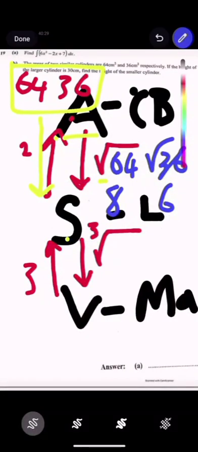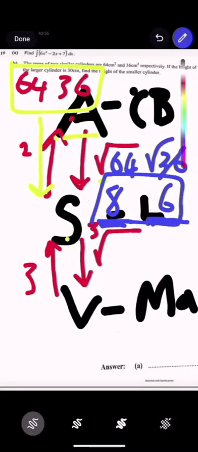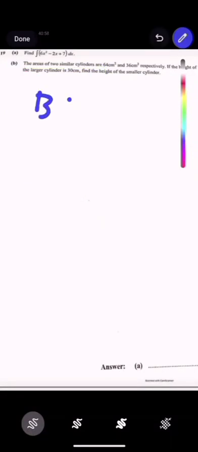Now we can start solving, since we're looking for a height, or should I say the height of the smaller cylinder. So according to this, we can tell that this 8 represents the bigger cylinder and this represents the smaller cylinder, right? So now I'm going to erase everything. Since now we have the actual ratios to use, I'll pick it up from here because I want to share more insight. So we have the big cylinder and the small cylinder having the ratio 8 to 6.